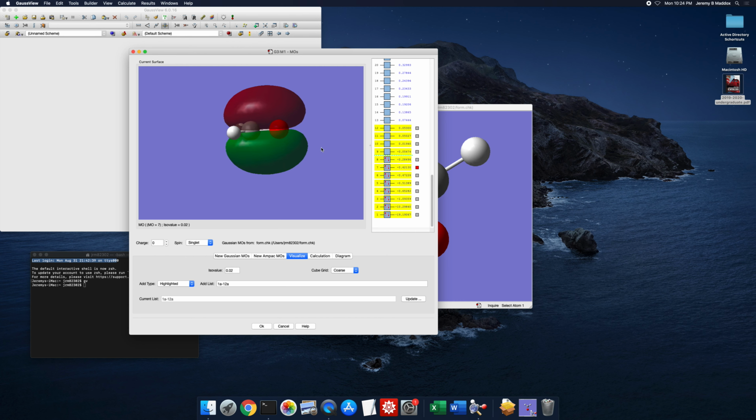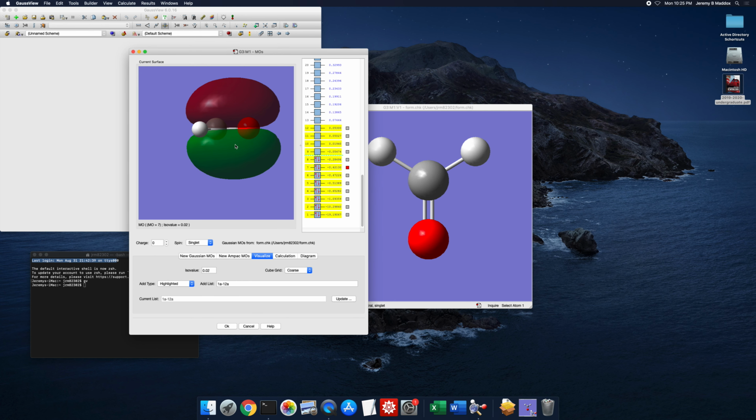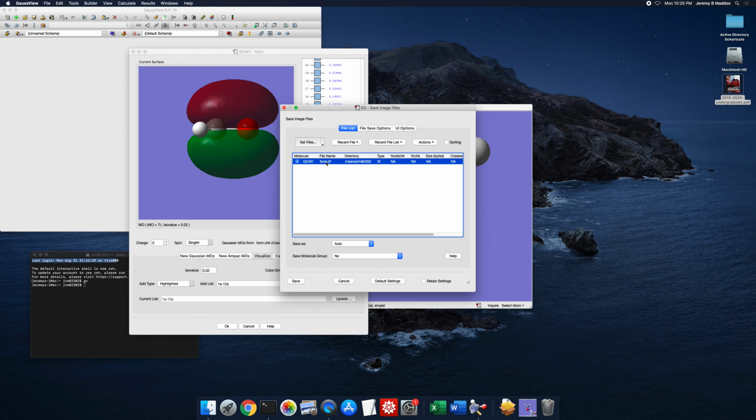If you want to capture an image, so for example, if you wanted to include one of these orbitals in your mini report, let me square it up a little bit. You can align it the way you want. For these mini reports, you don't need to do it perfect. It's not like it's going to a journal or anything like that. So this is showing the pi bonding between the two atoms. What you can do then is hit, I believe it was Control right click, and you can save the image to a file. There are different file types that you can use, if I'm not mistaken.